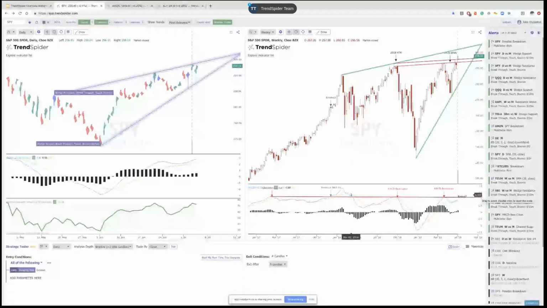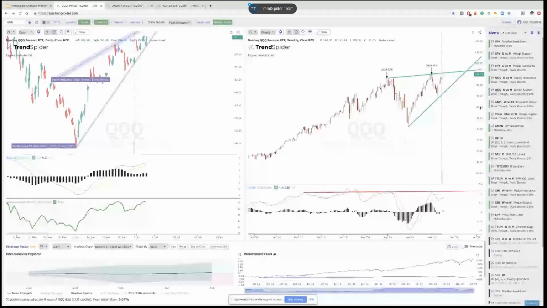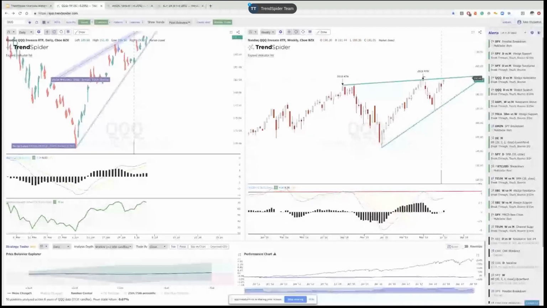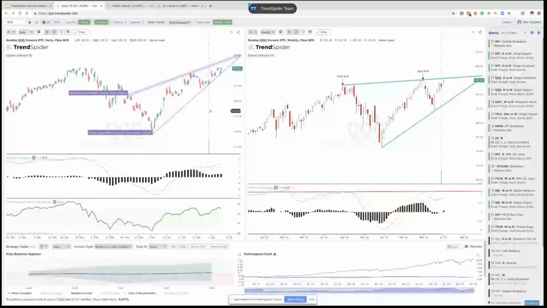Looking at QQQ, we can see something very interesting on the weekly, which I mentioned. We have not actually broken through these all-time highs yet that the SPY ETF did this week. So it will be interesting to see if we break through what I would call this ascending wedge here, and really see if this is something that has some energy to it, or if this could just be another false breakout. It seems like every time we've hit all-time highs here, we generally will at least have some type of small pullback. Same thing with the Qs. I have an alert set for both sides of the wedge here.